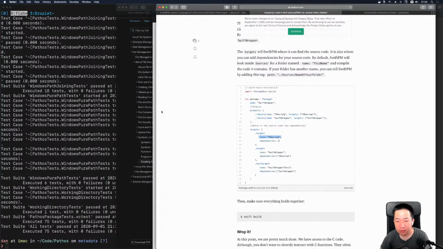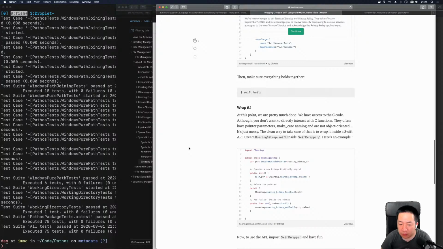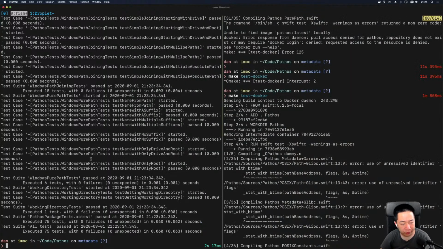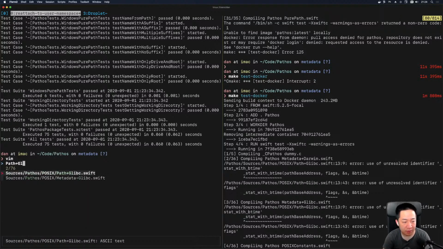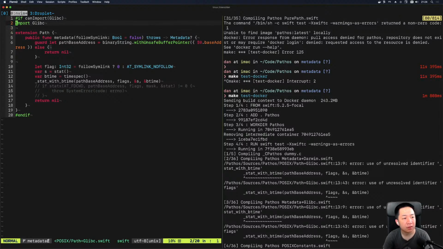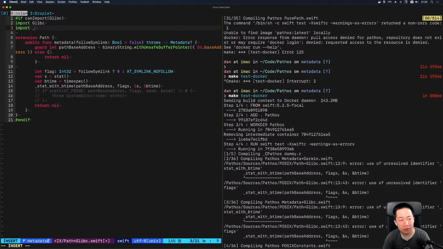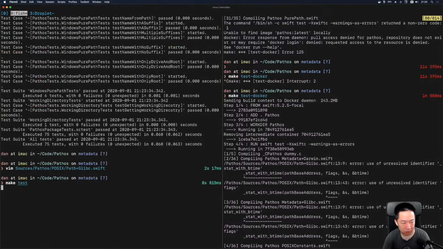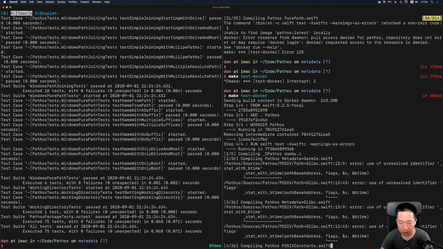Wait. Path plus glibc. Import C pathos. All good here.